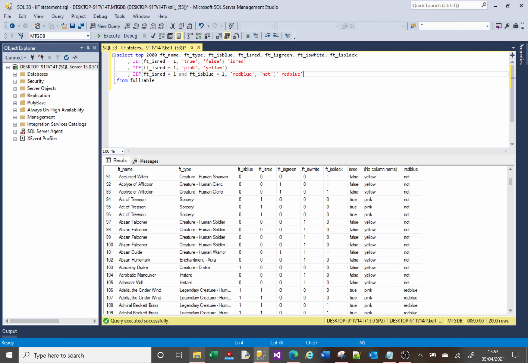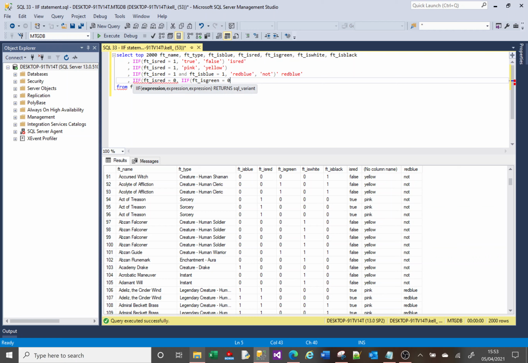You can also have multiple nested if statements. So if I do this and say is red equals 1, no, if I say equals 0, so it's not red, and then I put a comma for my next expression. Now I don't know why this is, but we're now in this second expression here, so that should be bold. I don't know why it's not doing that, but anyway, I'll just press escape to get rid of that prompt. So if ft_is_red equals 0, then it expects me to say what to do if that is true. So what I'm going to say here is if, and I'm going to say ft_is_green equals 0.